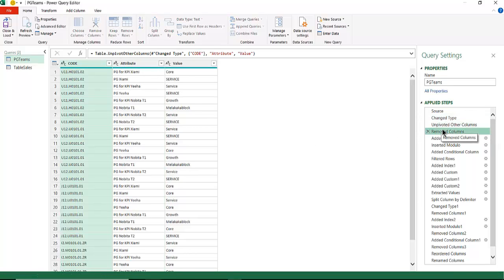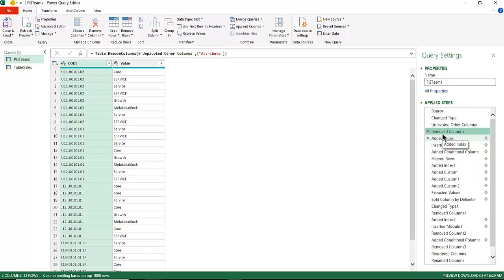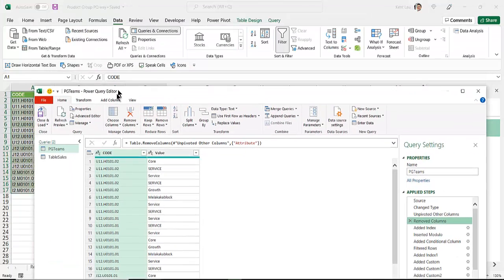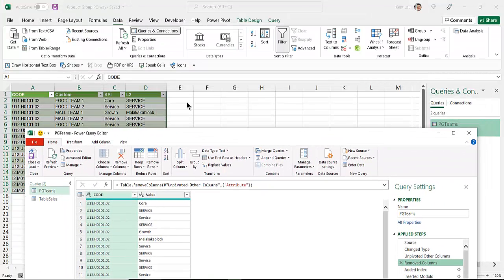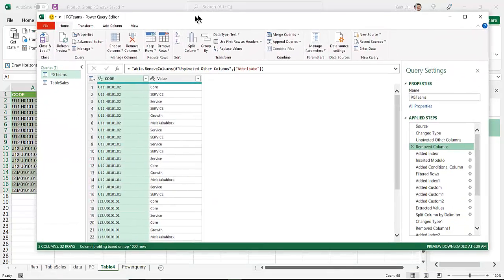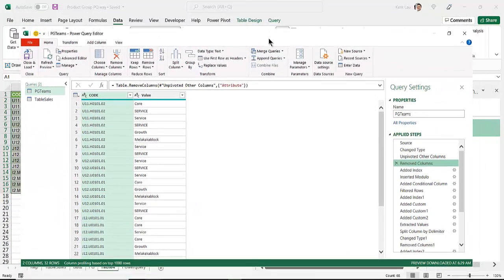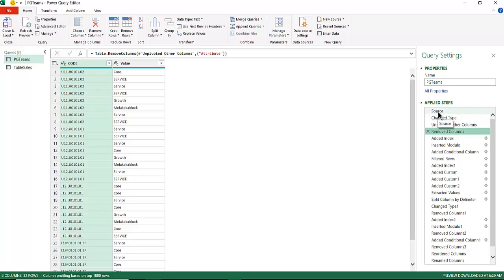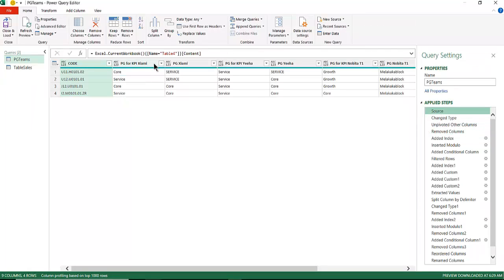Okay, and now we know that every two columns, if you recall just now, is considered a group.